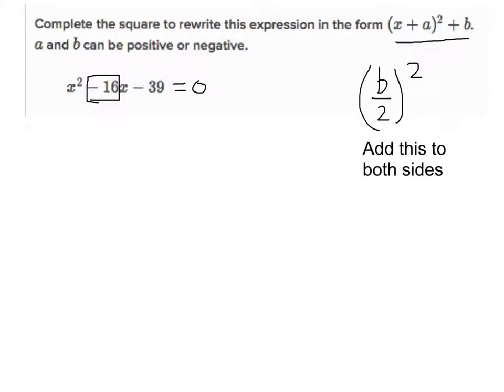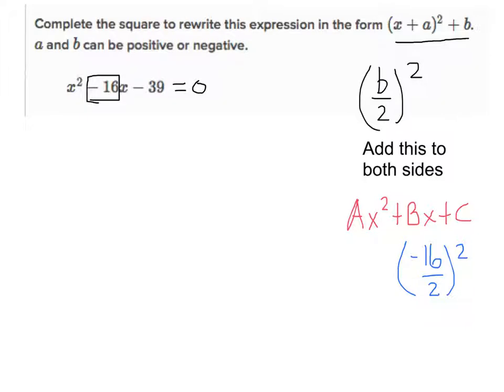Real quick, let me write. Quadratic equations are written ax squared plus bx plus c. And you can see the number in front of the x squared is a. The number in front of the x is b. And the number out here by itself, that's c. So they're wanting me to take the number in front of x and put it right here. And in our case, that's negative 16. So I've got negative 16 over 2 all squared.